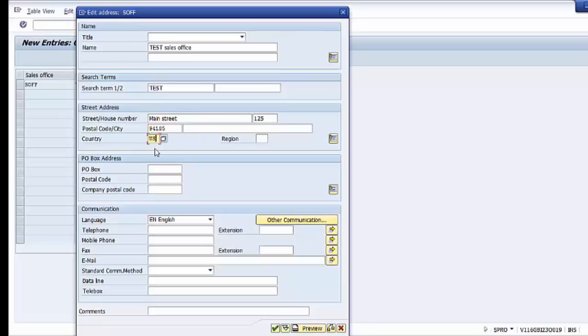Country United States. Region California. And city Los Angeles. Okay, and we can fill all other entries, but for now we can leave them blank and press copy.